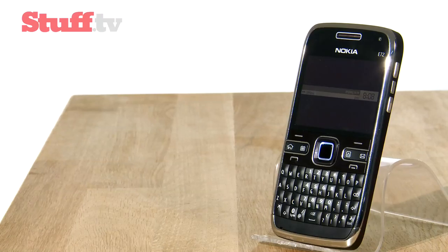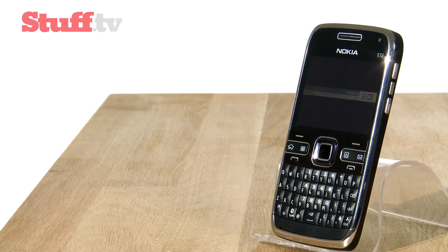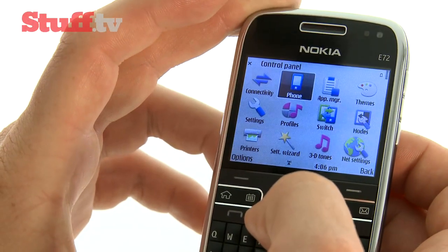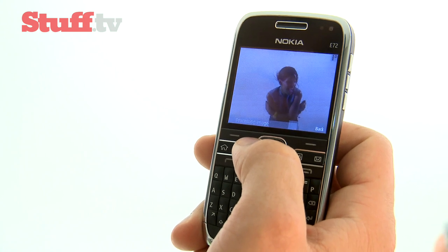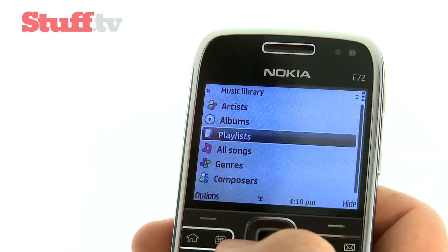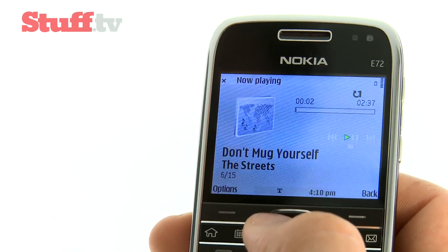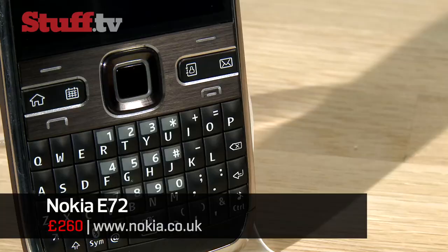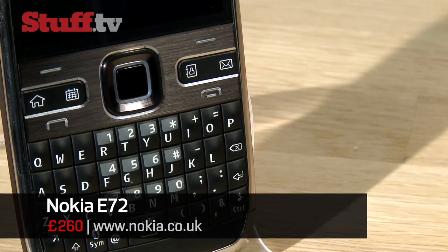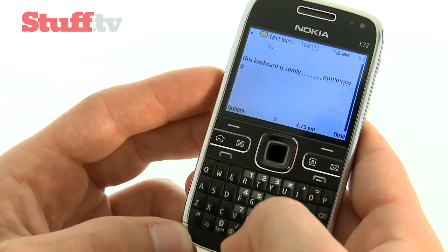Taking home the crown is the Nokia E72. Its style and multimedia skills wipe the floor with the rest. Its 5-megapixel camera captures sharp photos, there's a quality music player on board, and it now packs Nokia's free OVI Maps sat-nav — all pretty good for a messaging phone. The domed buttons are easy to type on, and there are dedicated punctuation keys, as with the X10 Mini Pro.